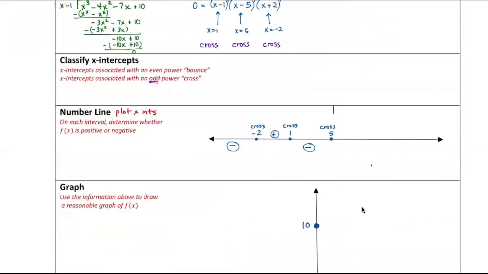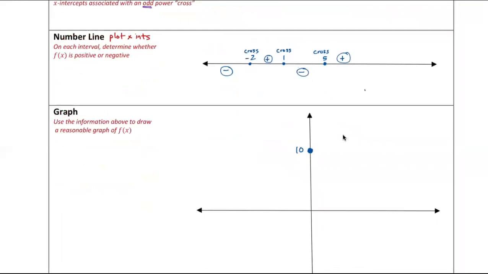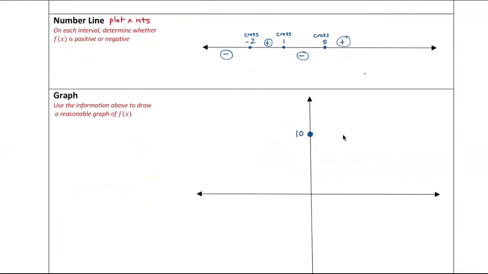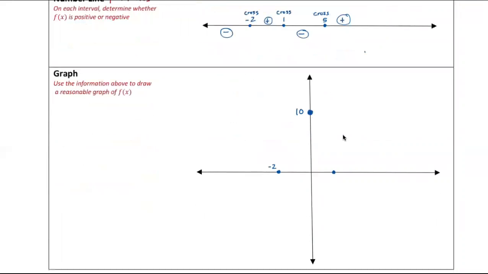All right, so we've done all of that hard work. And it's nice because they all sort of work together. You have multiple ways of checking whether your answer is right. So once we've got those, let's plot these down on our x-axis and try to draw in our sketch. So we've got minus 2. We can plot it, let's put it here. Okay. And 1, let's plot that here. And 5, let's plot that here. It's not a perfect graph, but I tried.